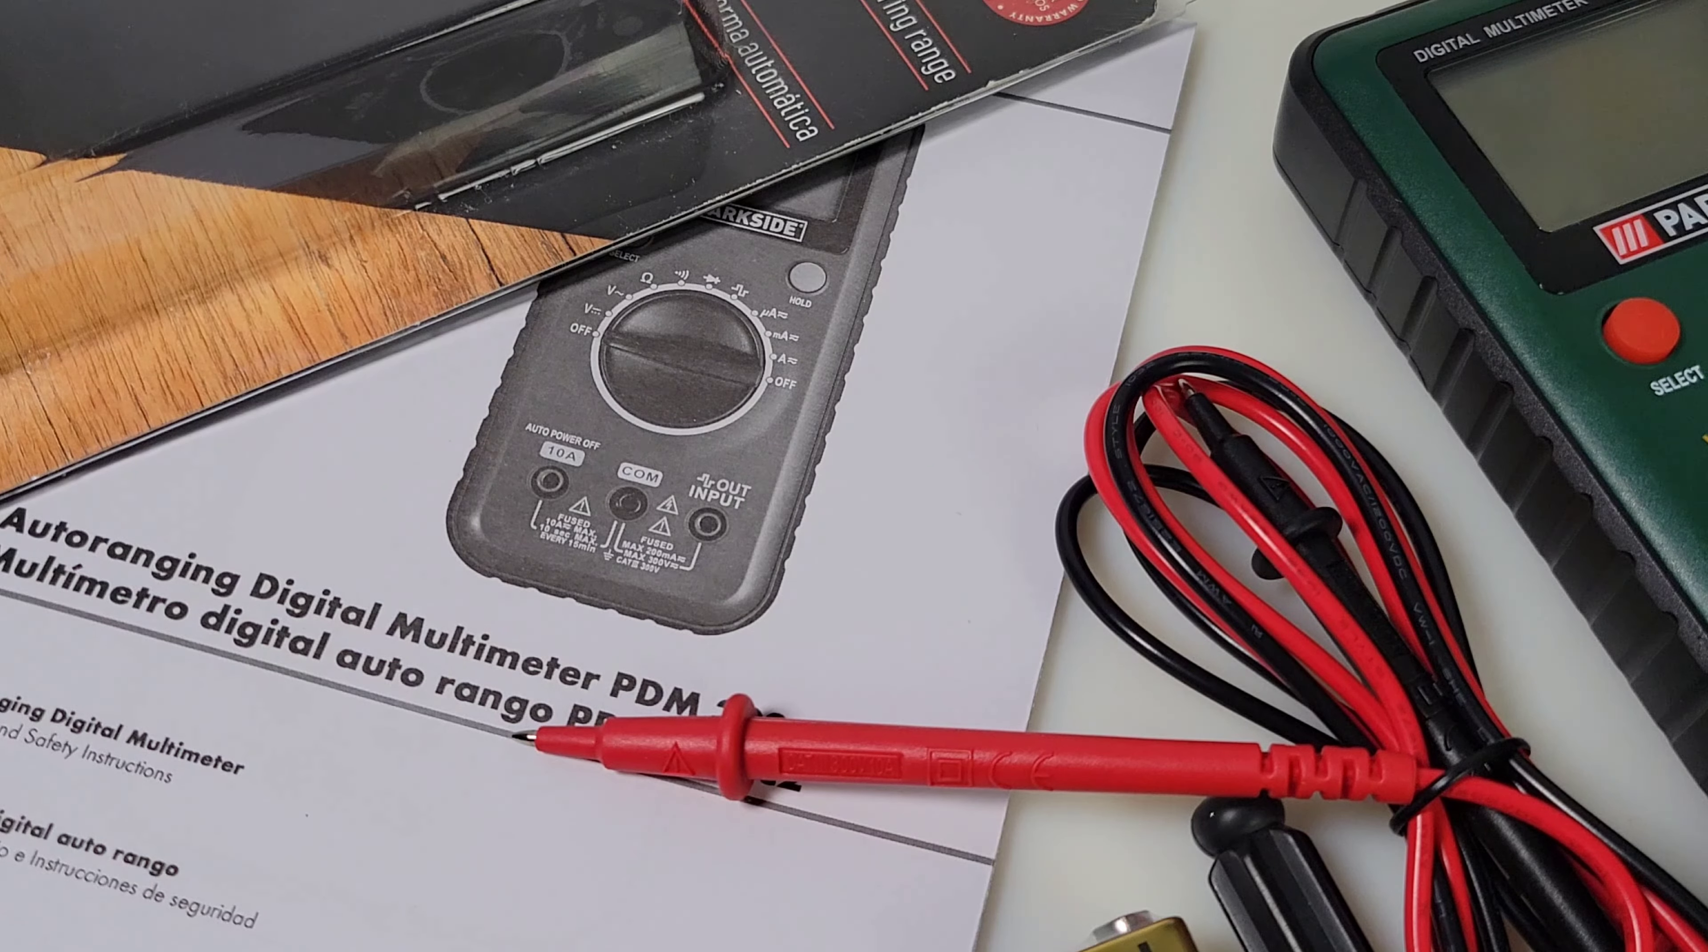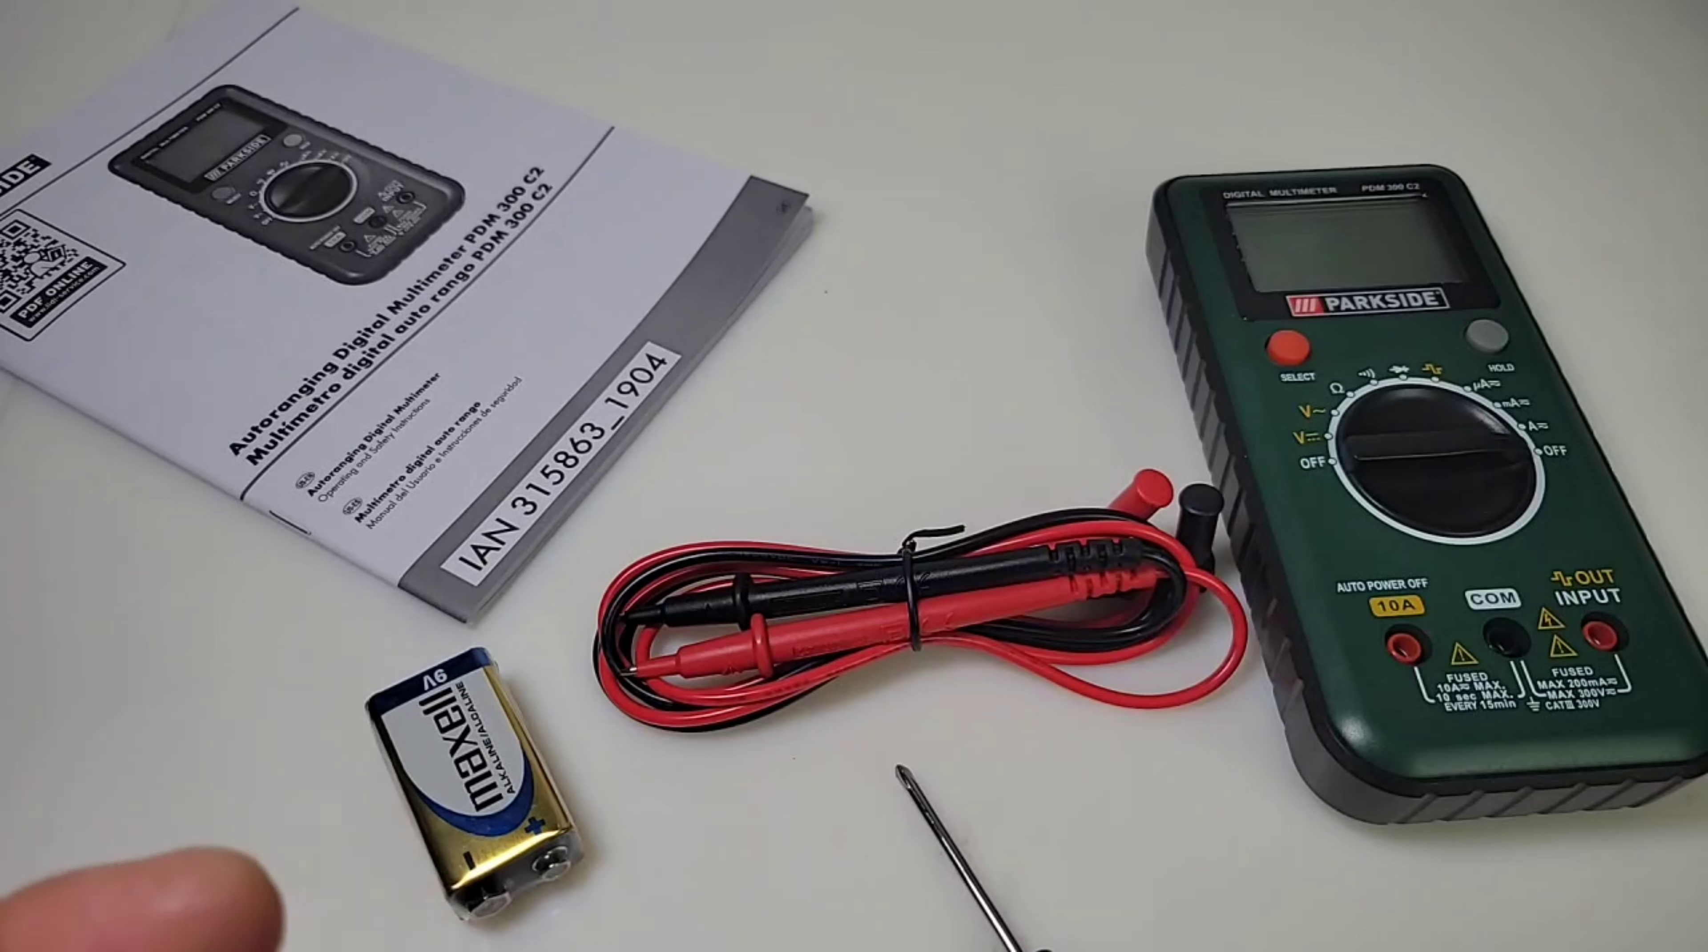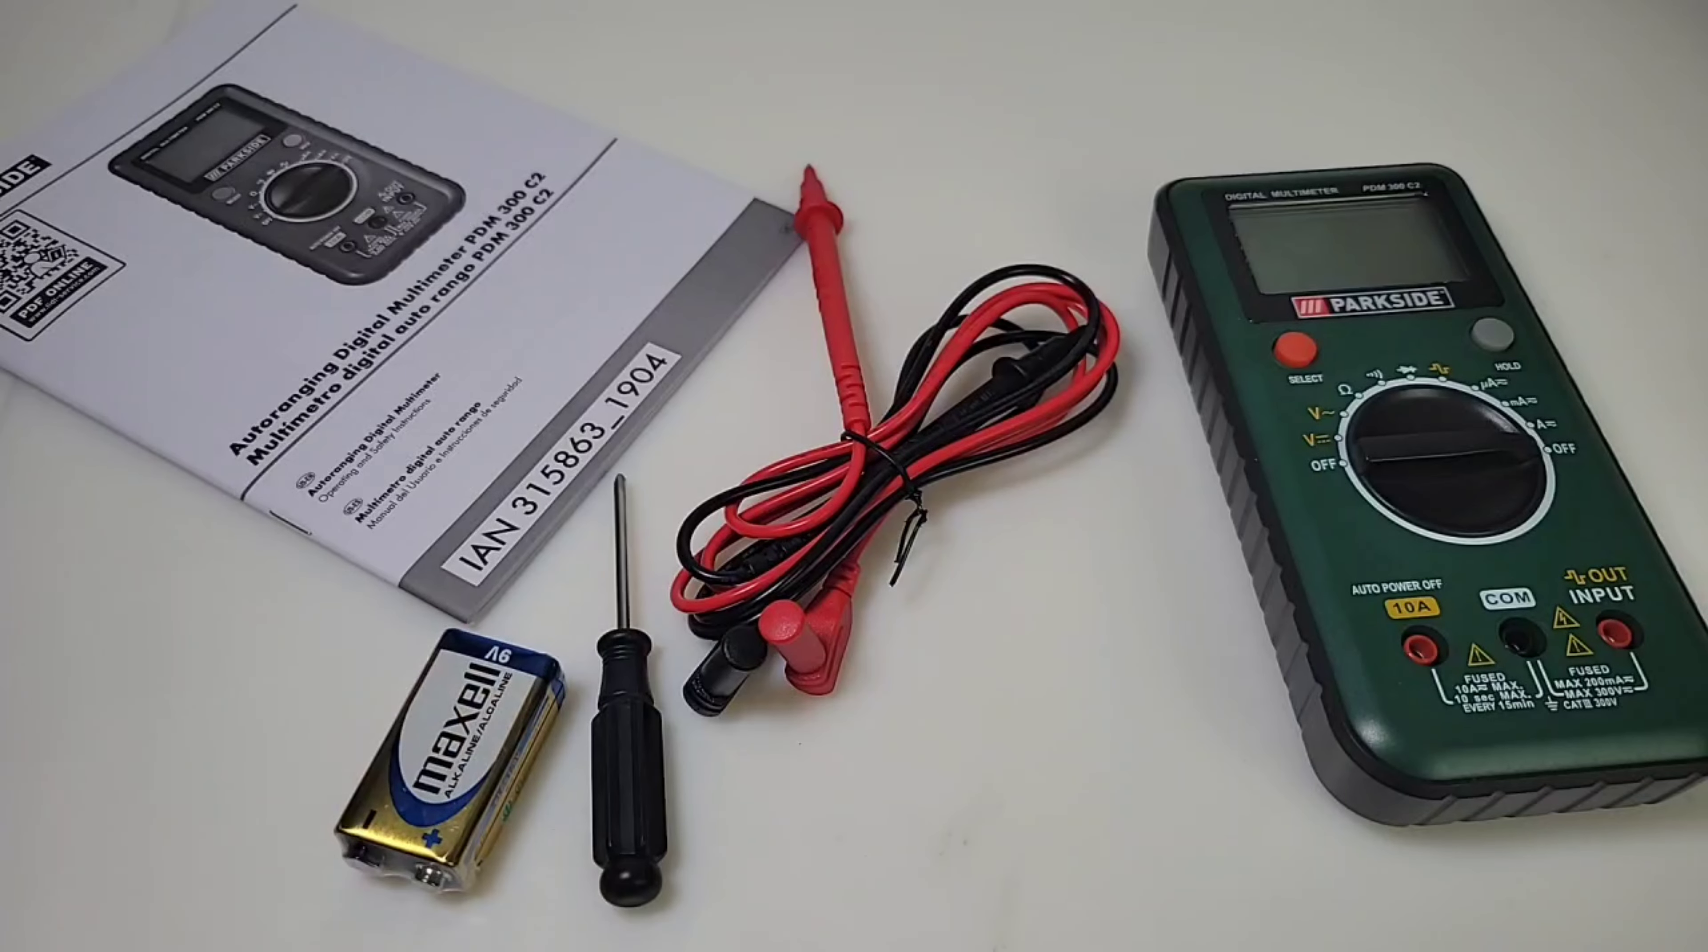Get your proverbial manual. I love it, this reminds me of putting together IKEA furniture. It just looks like one of those IKEA manuals. Great pictures, very verbose, excellent quality. Even comes with a 9-volt Maxell battery - haven't seen one of those in a long time. Some pretty small test leads, Cat 2, 300 volts, so they're not going crazy in the Cat department. Pretty small, just your standard PVC, nothing fancy. Also get a little screwdriver.